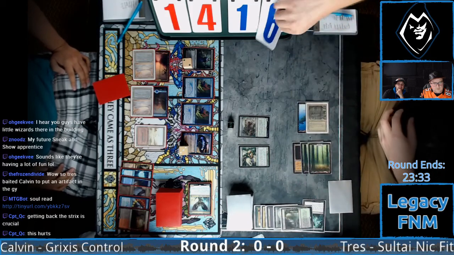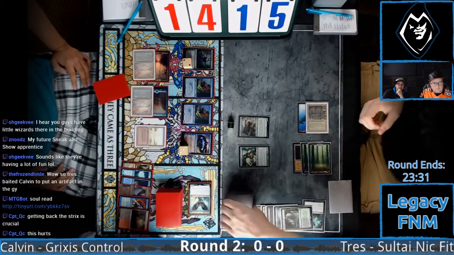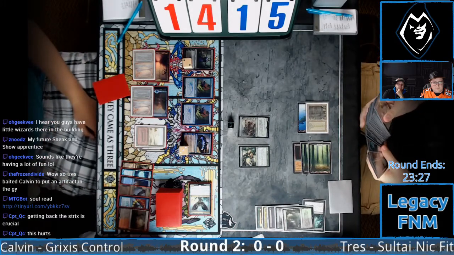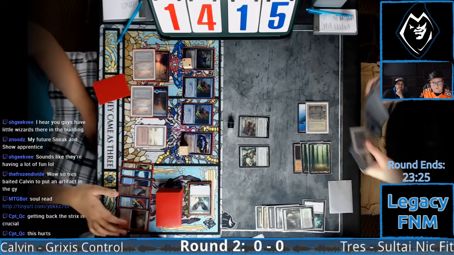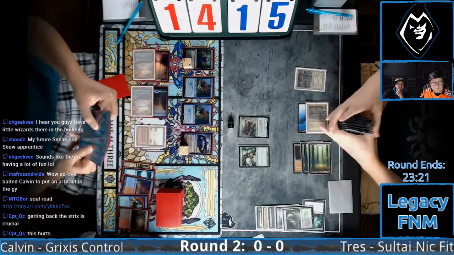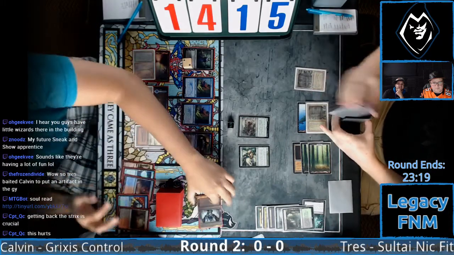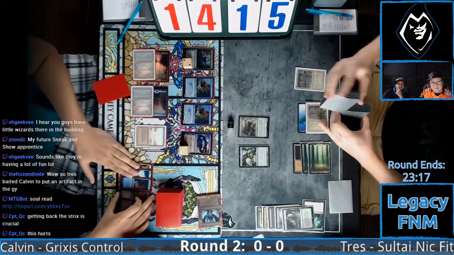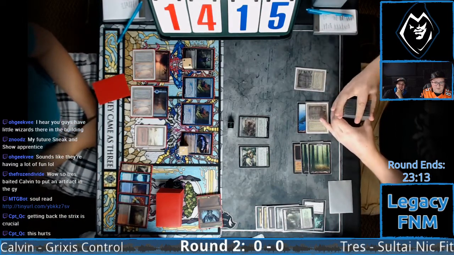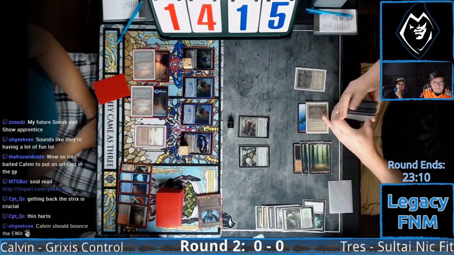Alright, so he's gonna fetch end of turn. This is probably just deck thinning. I don't think that there's really any other reason to fetch at the moment. Yeah, Trace just doesn't want to draw another land. The percentage is just so small that, I don't even know that it's worth it. But you never know.